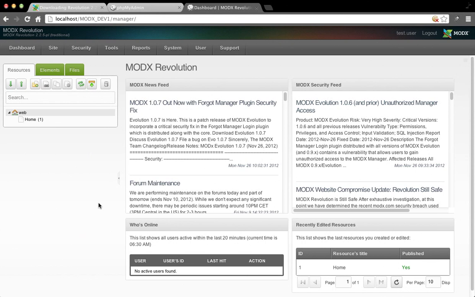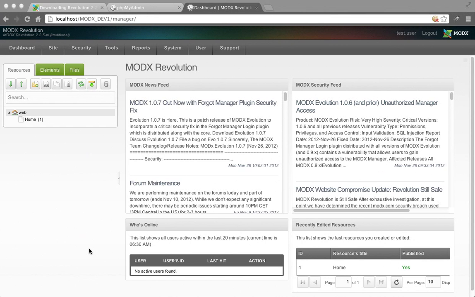Just a quick overview of the MODX structure. Most of the work that I do in MODX is here in this tree structure. Right now we've only got one MODX resource, which is a home page. You can create as many as you want here, and we'll do that in future tutorials. But for now, we'll start with a few really basic things.